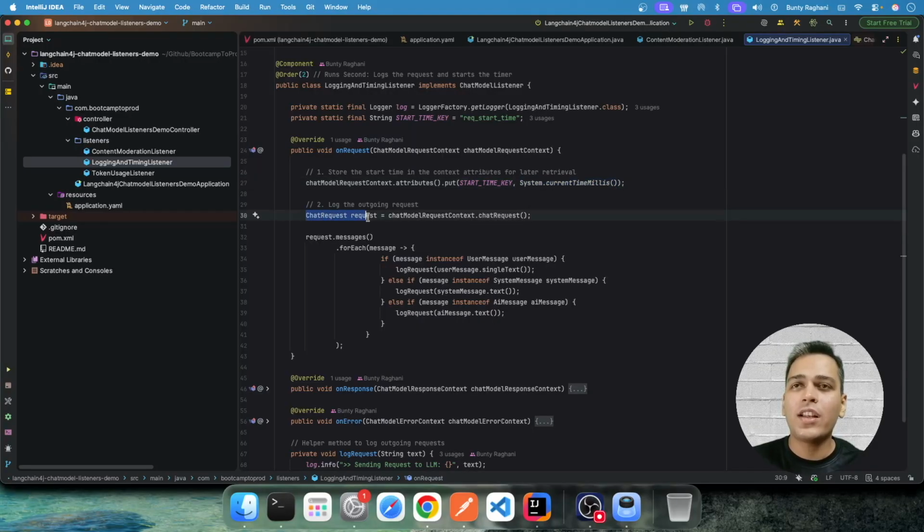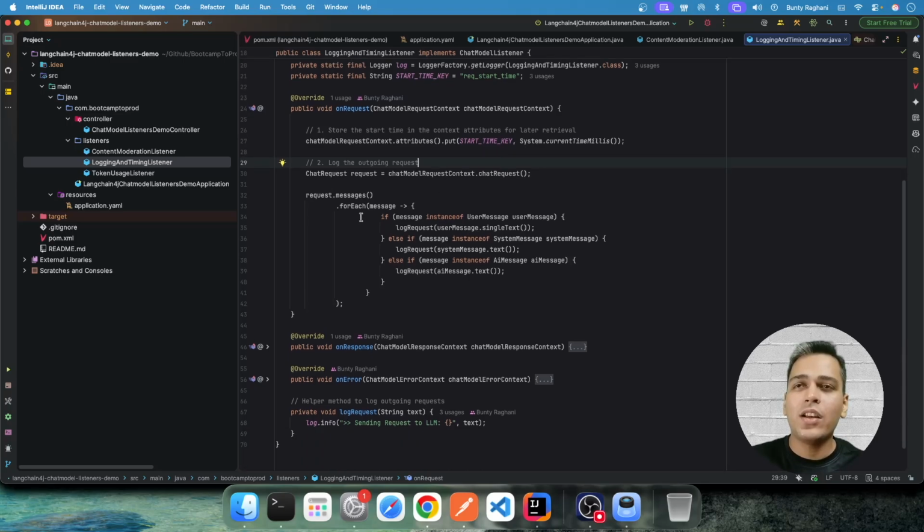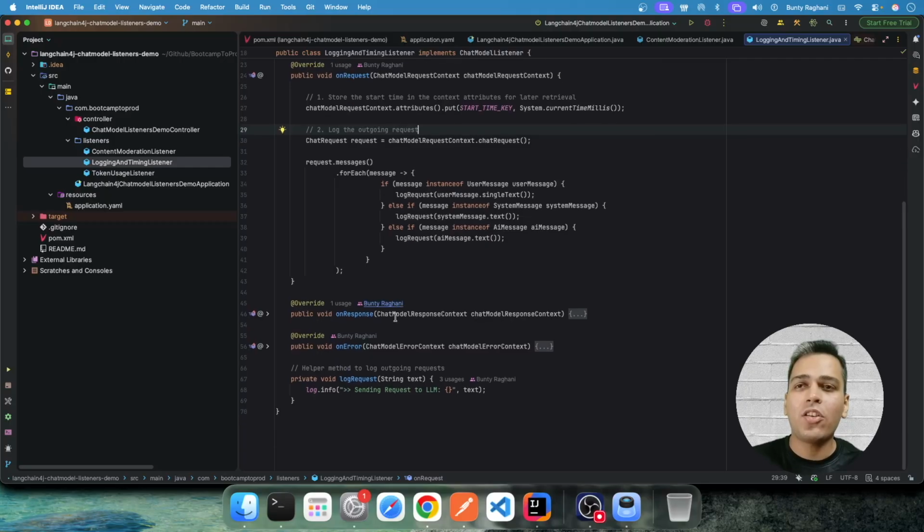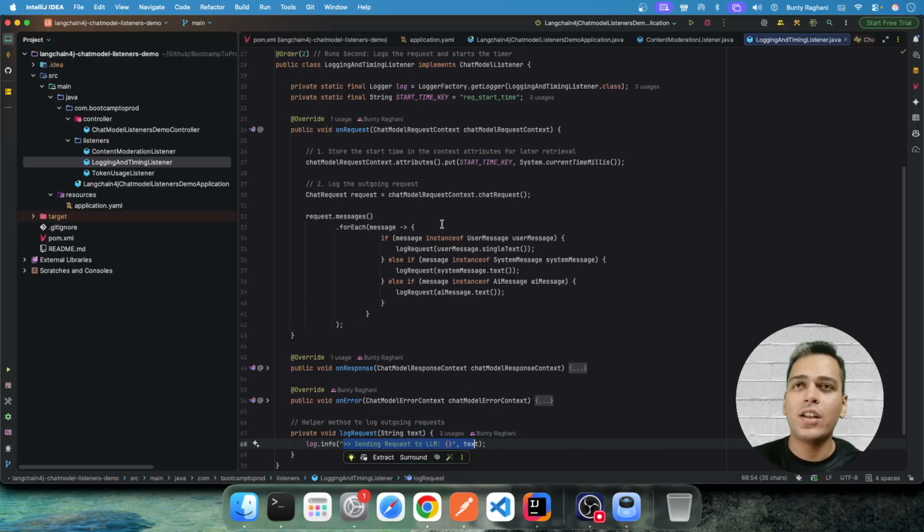Then we are logging the request which is sent by the user. In order to get the request object, we are making use of the chat model request context, within which we have the list of messages, and based on the message type we are logging the request. So we have created one helper method. Inside this we are only logging the text, or message, which is sent by the user. So this was the purpose of the onRequest method.